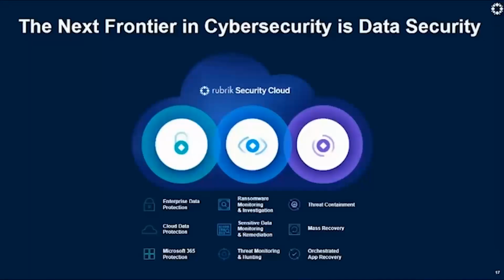On that particular piece, we do have a product that was recently announced at our Forward event a few months ago, and it is our Rubrik Security Cloud. It is a SaaS-based application that brings together all the elements of our positions to protect your cloud-native workloads, your on-prem data center workloads, and your SaaS application specific to M365 on a single managed platform so that you're able to leverage all of the nuances of what we're able to do to ensure that your data is protected so that you're able to, again, get back to a position of good, maintain your business continuity, and ensure that the lights remain on. So that is Rubrik Security Cloud.